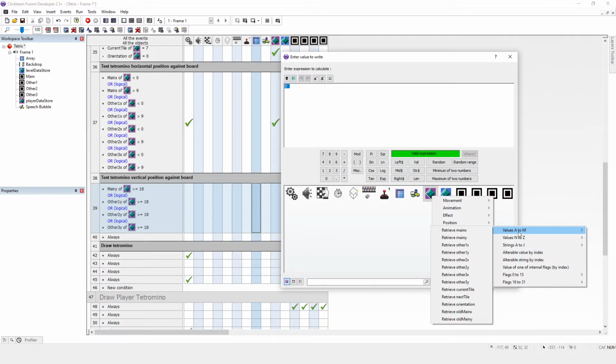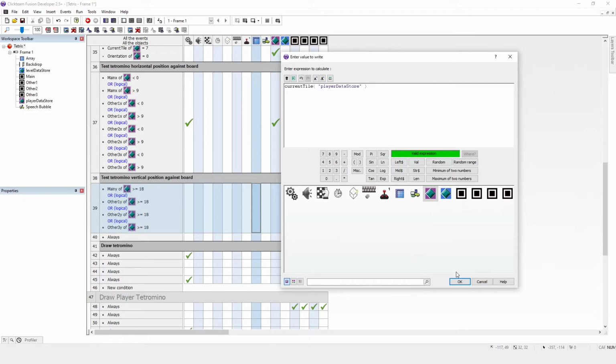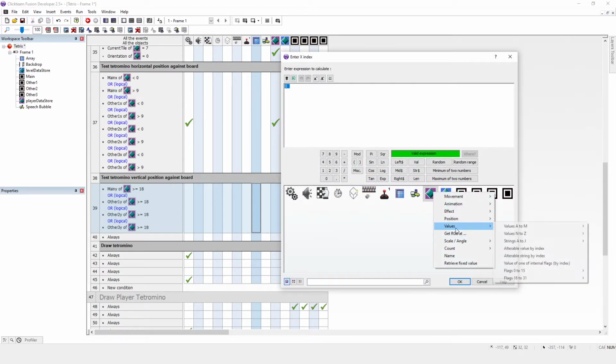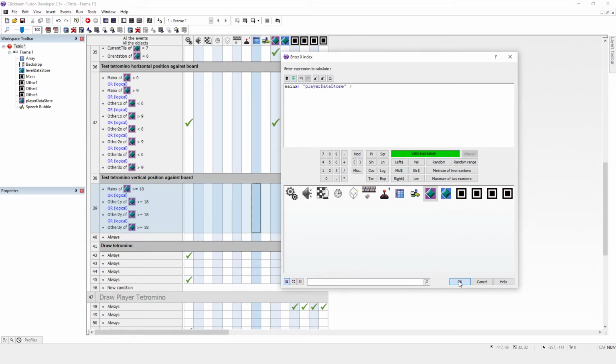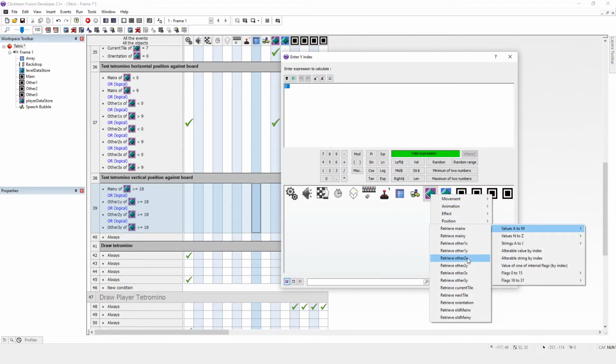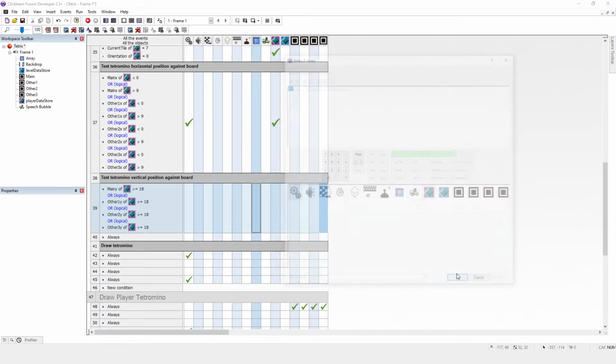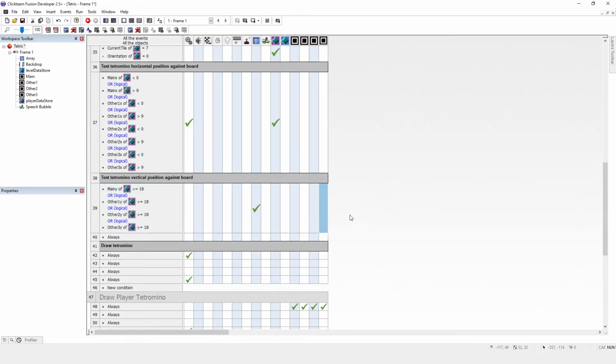So we want the current tile. That's what we want to write to it. So depending on what block it is, the x position is going to be the main x. The y position is going to be the main y, and the z position we've just put as 0. Okay, so we've got to have to replicate that for each tile, but let's see if it works first.